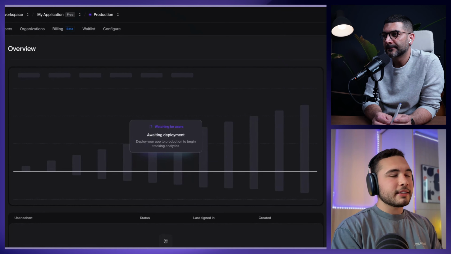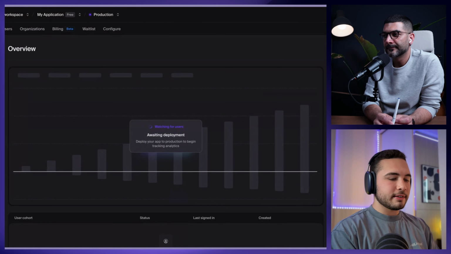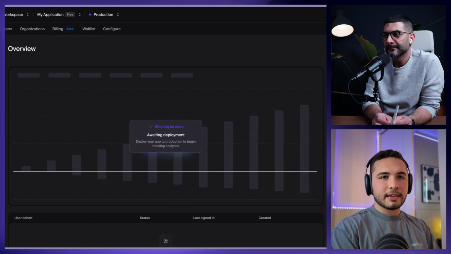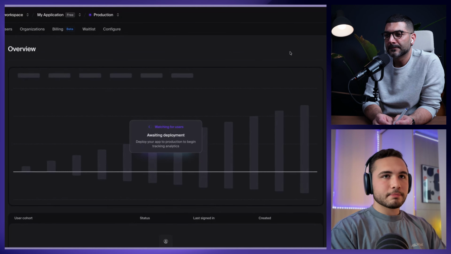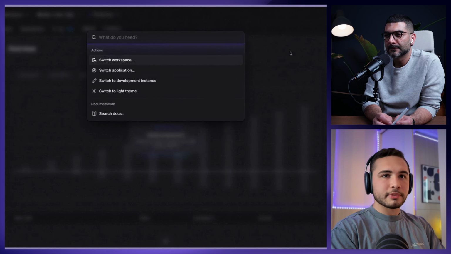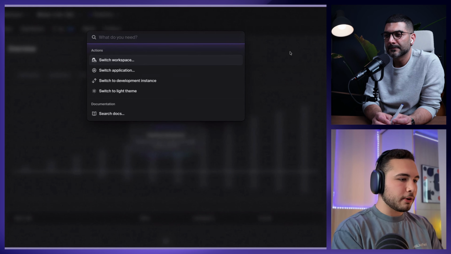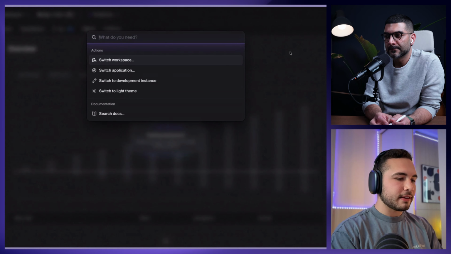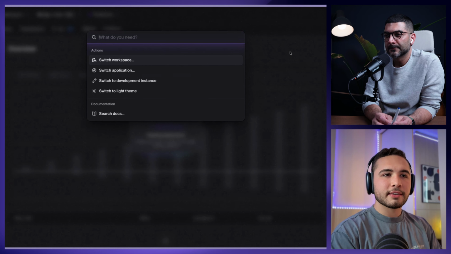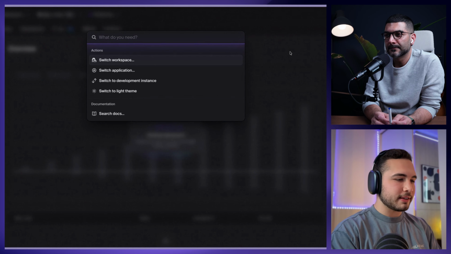So the idea here is to have an easier and more approachable way to navigate and find things on the dashboard. For folks that are not familiar with Command+K, it is literally what you have to press to pull this open. A lot of apps have this, and it's one of those things that once you've used one, you miss it everywhere. It's just an easy way to find things.